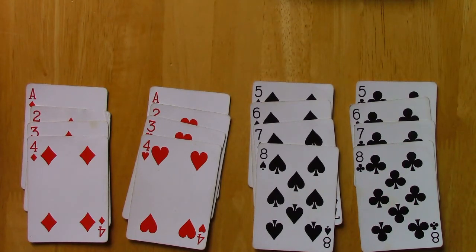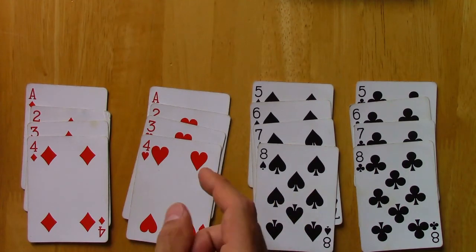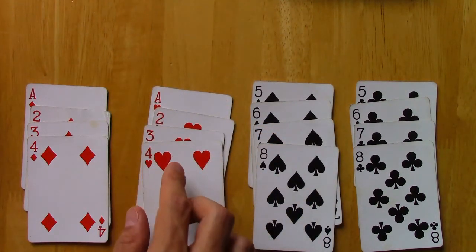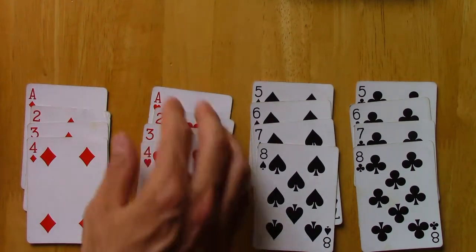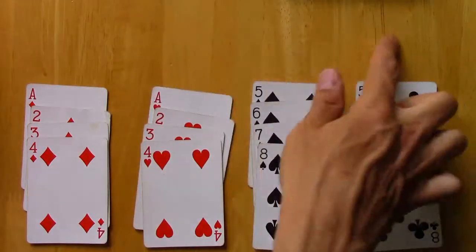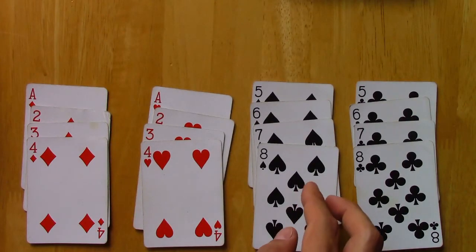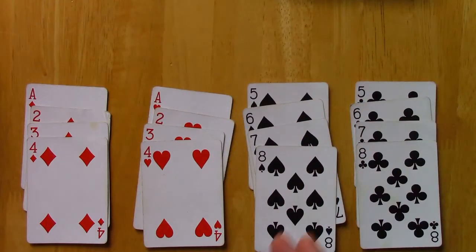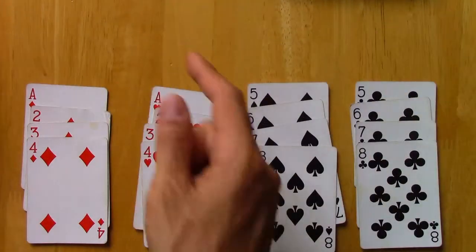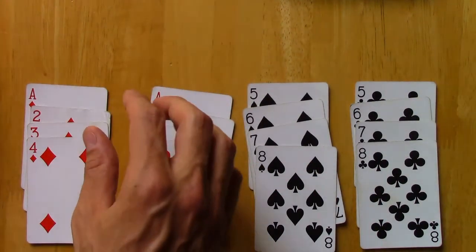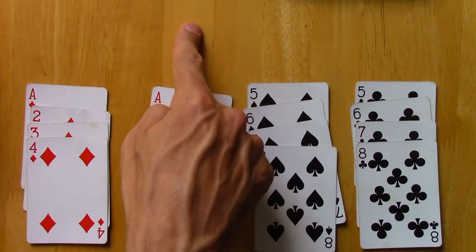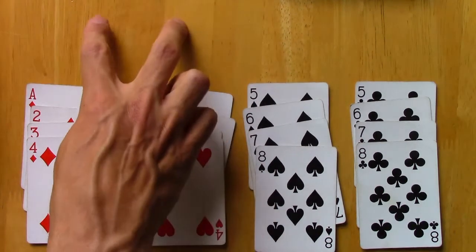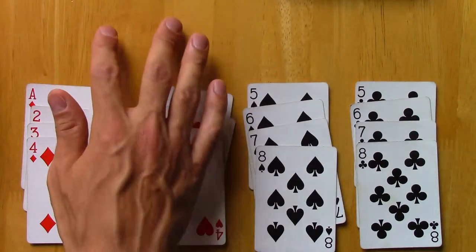But now we no longer have independence because once we pick a suit, we're picking everybody from the same suit. So if we happen to pick hearts or diamonds, for example, we're going to get four low values, below average values. Whereas if we happen to get spades or clubs, we'll get four above average values. So what that means is that all these observations are, to be more concrete, let's say observation one and observation two are positively correlated. They either tend to both be below average or both be above average.